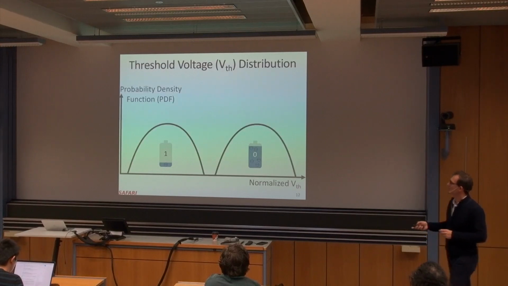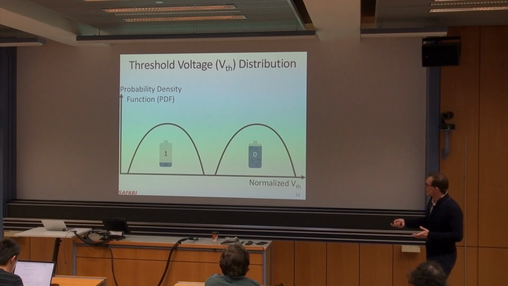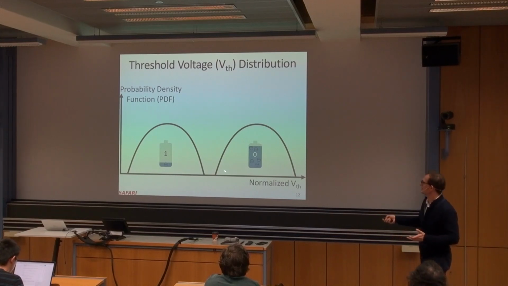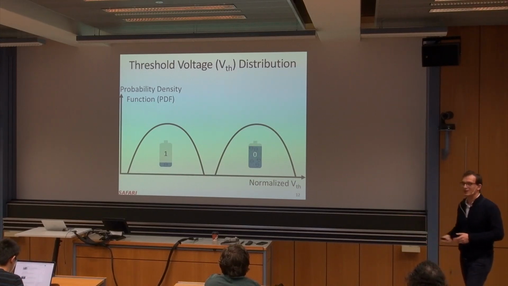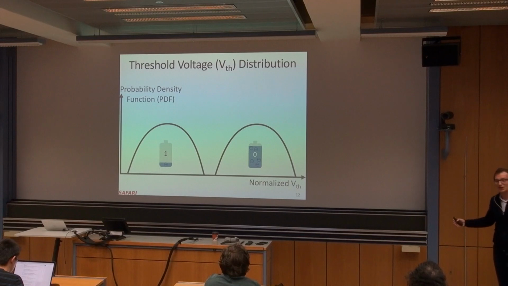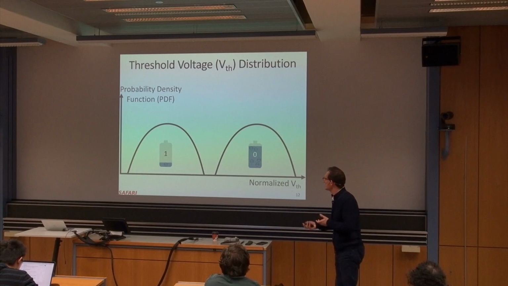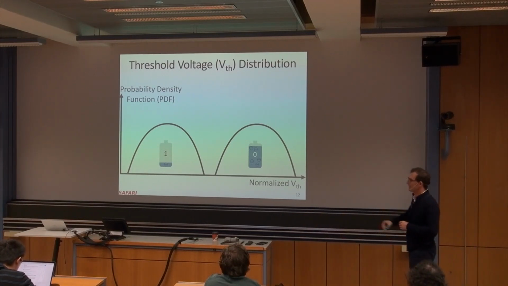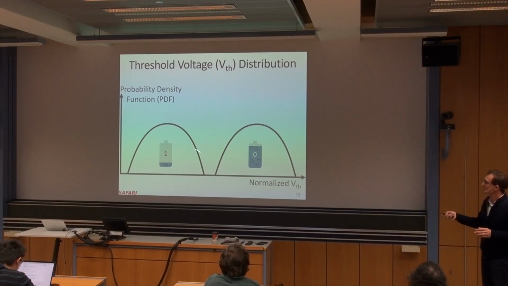So usually what happens is you have a distribution across the flash cells that you programmed. If you program them to 1, some of them have threshold voltages that are over here, some of them have threshold voltages that are over here. If you program them to 0, some of them have threshold voltages that are over here, really close to this 1, and some of them have threshold voltages that are around here. And this happens because of program variation, which is a factor of process variation, how precise your programming equipment is, and many, many other factors. The factors in terms of cell as well. And the papers that I'm going to reference actually look a lot into those issues. But yes, this exists and you have to deal with it.